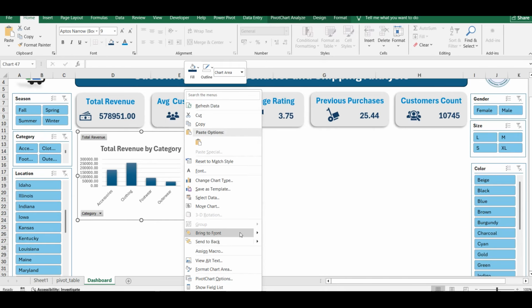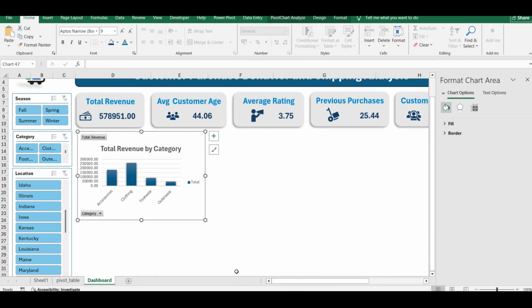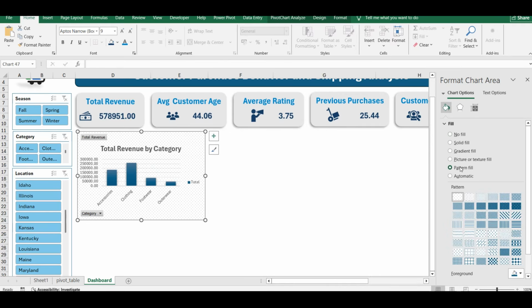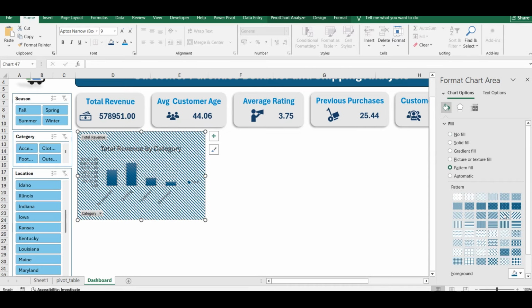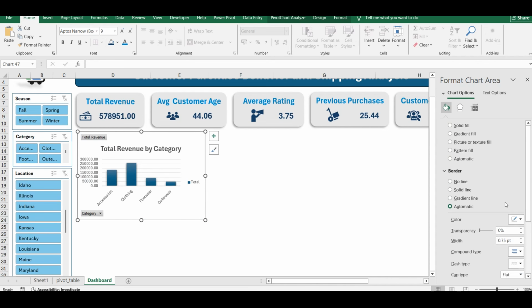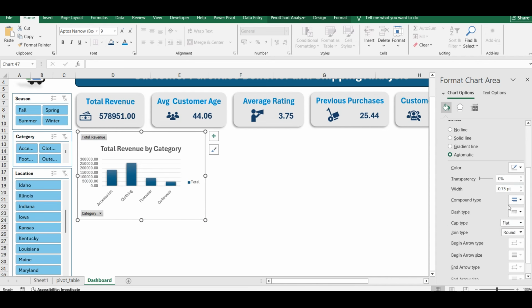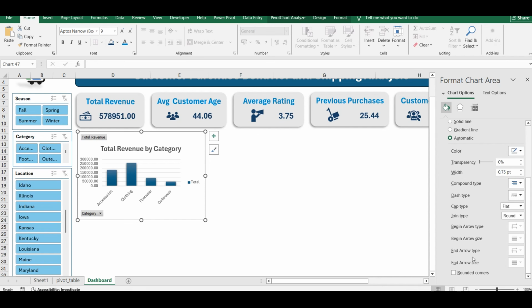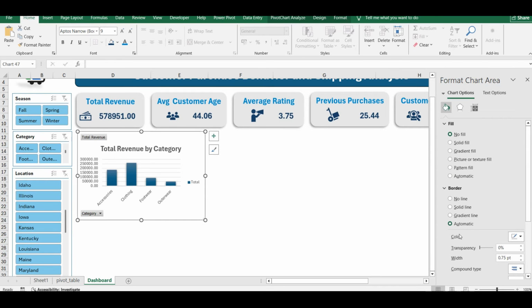But if you click here and select Format Chart Area, then you will see different options like fill: what will be the fill color, what will be the pattern. If you want to fill some pattern, you can select here. You can go with no fill. Then you have borders, like what will be your border color. We can select rounded corners, so this will be an option.